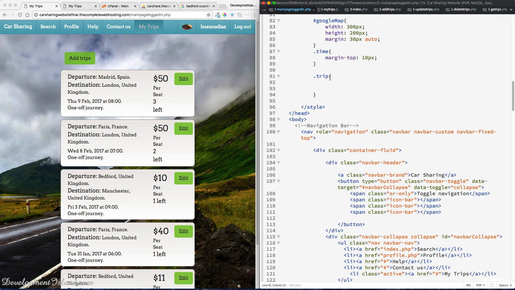So first, let's add a border. We're going to go for a width of 1 pixel, a solid border, and I'm going to choose a gray color.